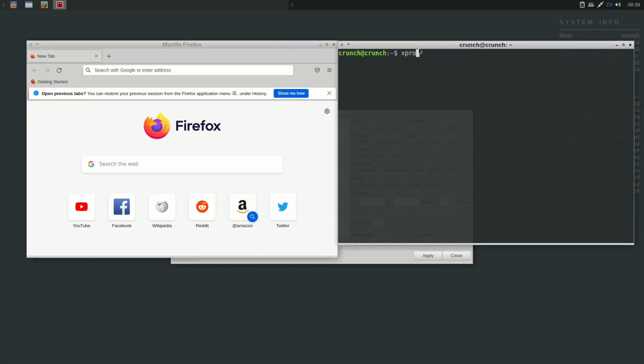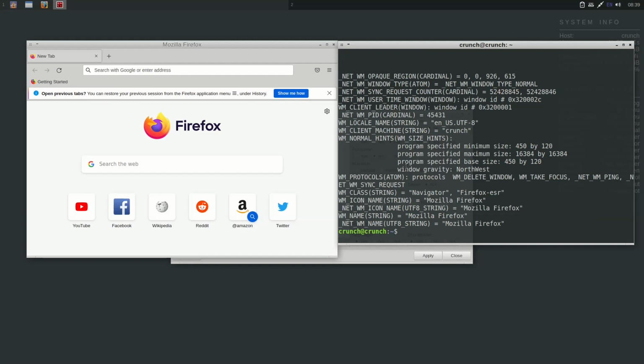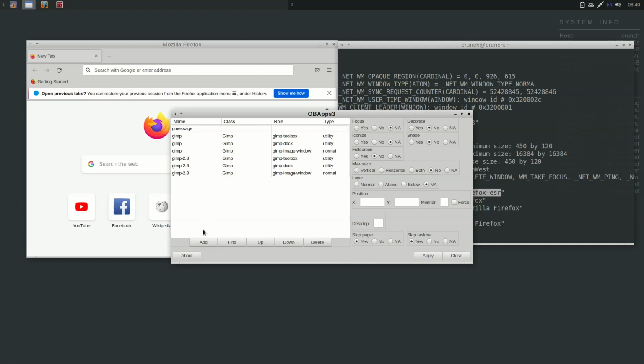So I press xprop. You have a cross. I put it here. It tells me the class name is Firefox-esr with a capital F. So what I will do now is I want to add something here.